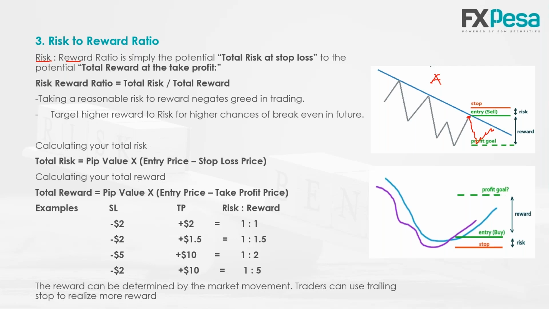That is your reward. Risk: if, for example, you're losing, you should not allow your trade to keep on flowing along and taking out your money. You need to know where to stop it. That is at the stop loss level. So whatever you lose at the stop loss level, that is your risk.